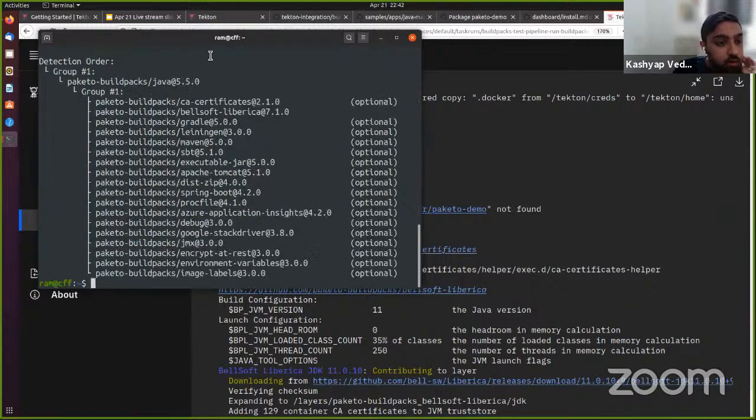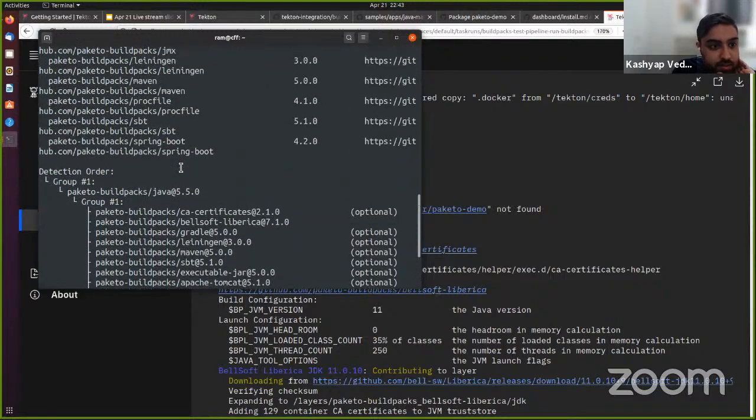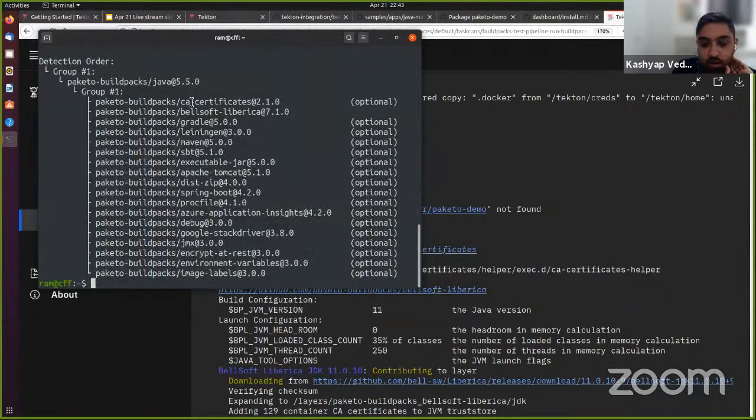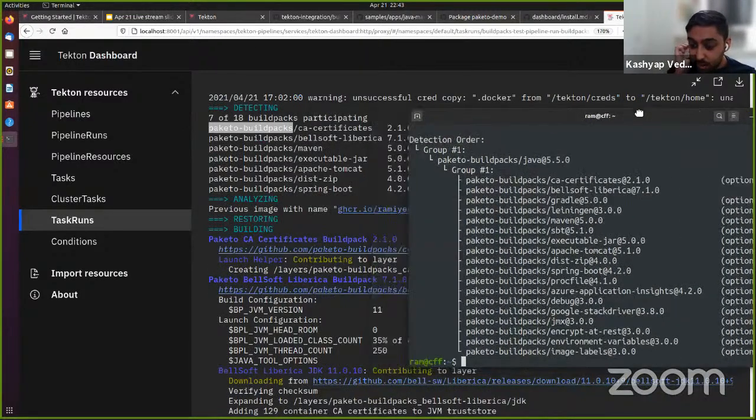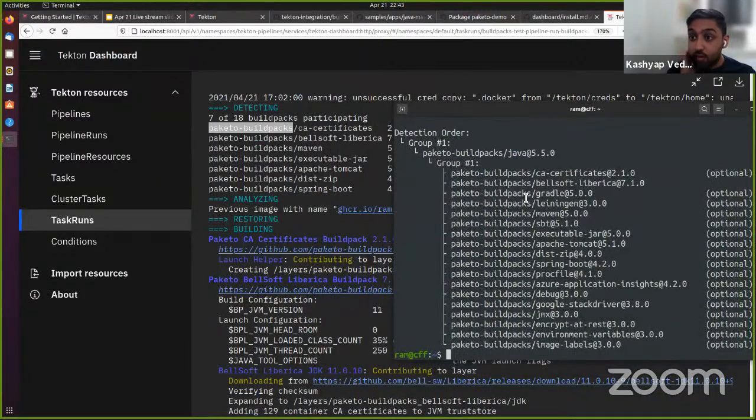Yep. Here we go. So in that group ordering, you can see that almost all of the buildpacks, except for Bellsoft Liberica, which is the JVM you need for any Java app, are marked as optional. One example of something that doesn't participate is the image labels buildpack you see at the very bottom, or environment variables.